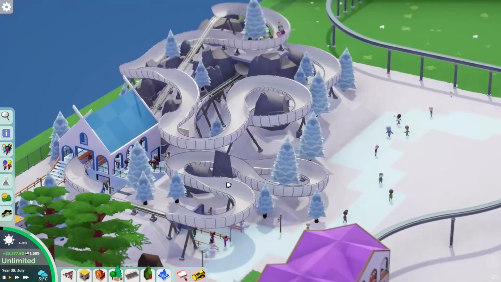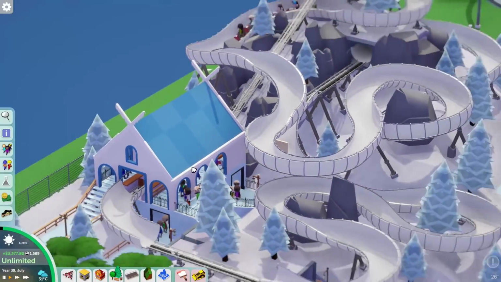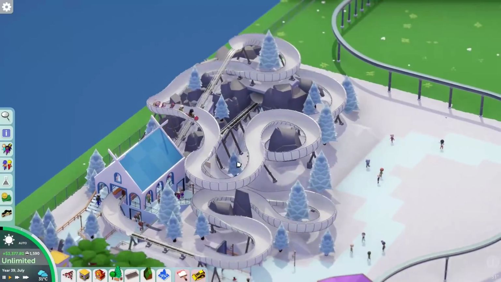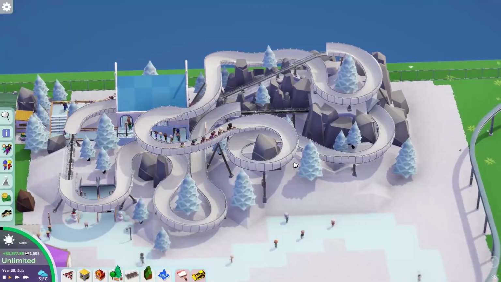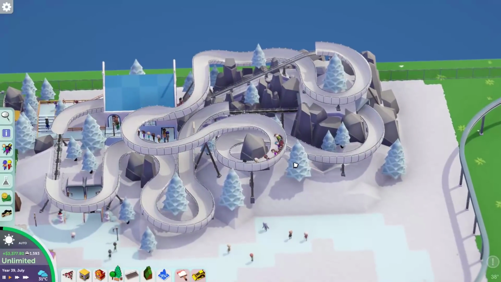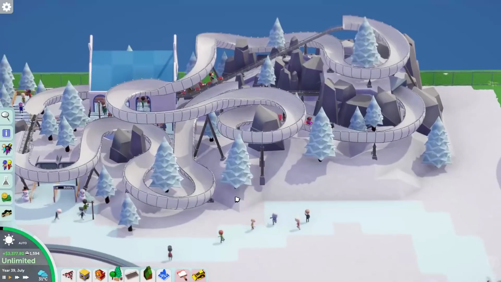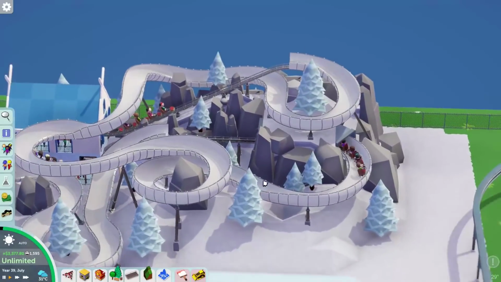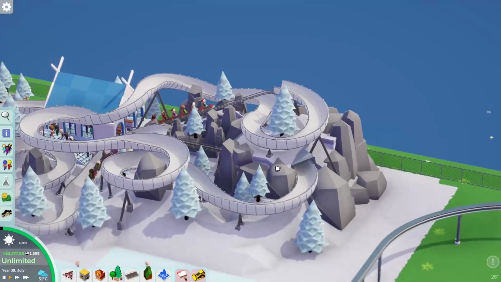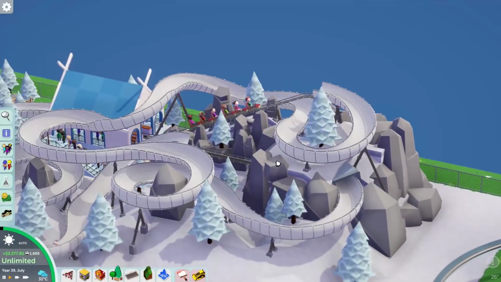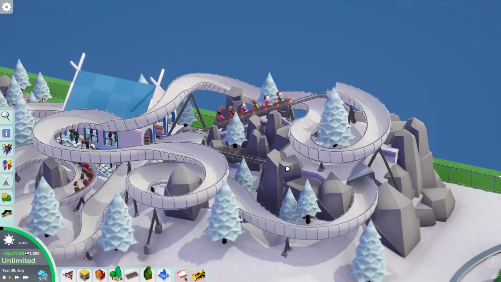Alright, this area is still lacking in details a bit, but I think I got most of what I wanted to do for the bobsleigh in this episode done. Yeah, I really like the way it's starting to look with all these rocks here. I think it actually does look kind of like a mountain. I actually really like that you can recolor the trees in this game.